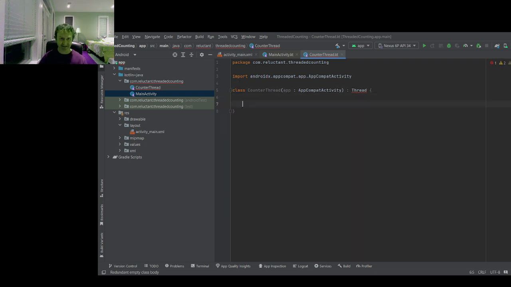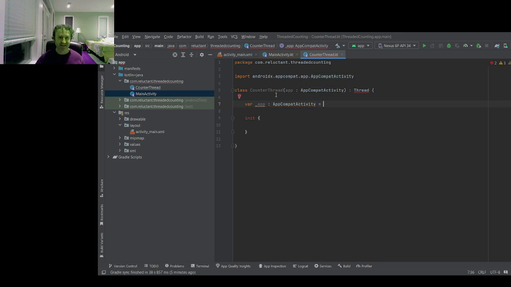Yeah, it's telling us that we need an init. There we go. What else doesn't it like? I think I can actually initialize that without the init, like so.